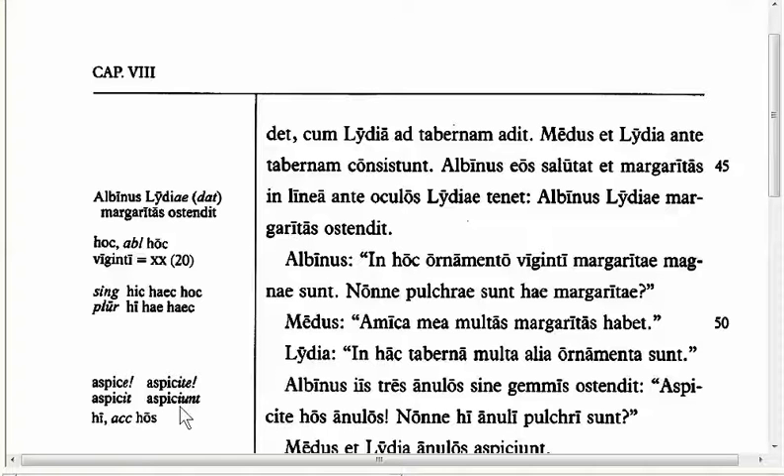What's different about these I-stem verbs is they belong to the third conjugation — the short -ere verbs — but they have an I in front of their imperative and their third person plural: 'aspice te,' and 'aspiiciunt.' So instead of 'vincunt' for 'vincere,' which means to conquer, these are special: the first person would be 'aspicio,' and Orberg marks them out separately at the end to show that they have this I. So in the first person, this would be 'aspicio.'